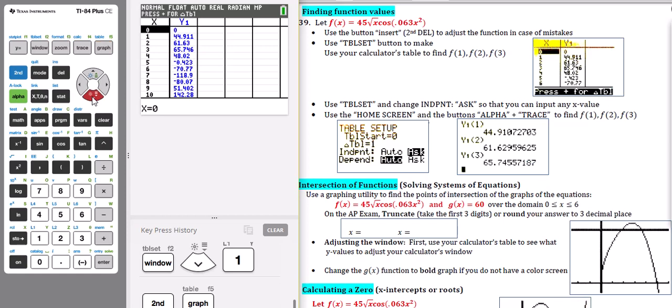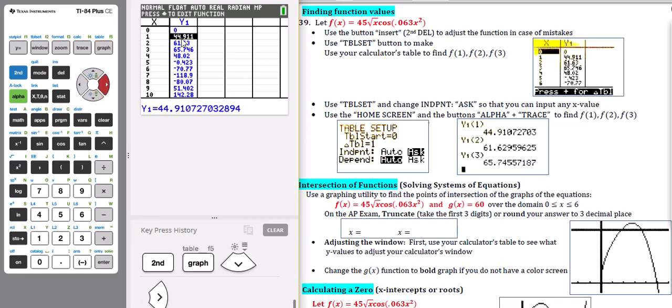If you go down to this value here, so the calculator table will only do so many decimals of accuracy. So if you highlight it, it'll show you actually what it is here with way more accuracy. You have to be at least 3 decimals of accuracy right on tests and on the AP test to get your final credit.